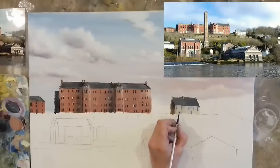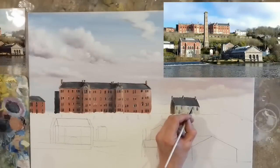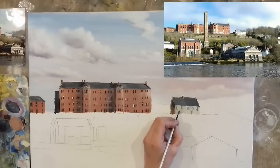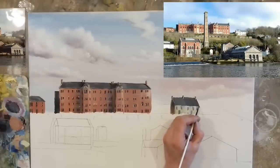So I'm just going to make this very loose, okay? Very, very loose. And I'm going to take a touch of brown and give them a hint of brown just here and there. We can come back to all this, you see, guys, later on. We can come back and we can finish up all these little small details.